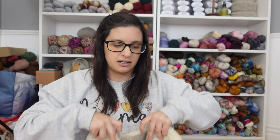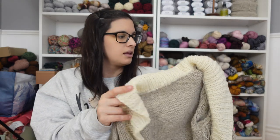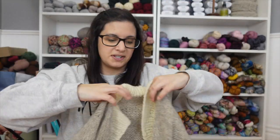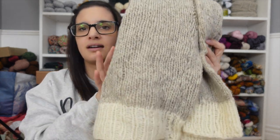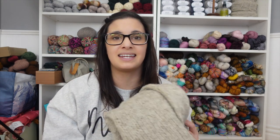It's hard to show because it's so big, so I'll add a photo. It fits perfectly and is off to my tech editor. Once I get it back, I'll put out the test knit call. It's designed in sizes from a 30-inch bust all the way to a 60-inch bust, so I'll need testers of all sizes. It should be coming out within the next two months. I'll also have a coupon code for test knitters who want to use the same yarn, provided by Mon Tricot, the Canadian stockist of Wool Dreamers.